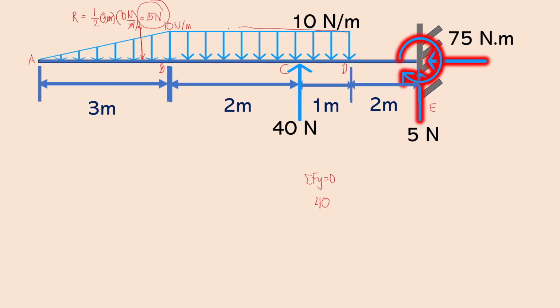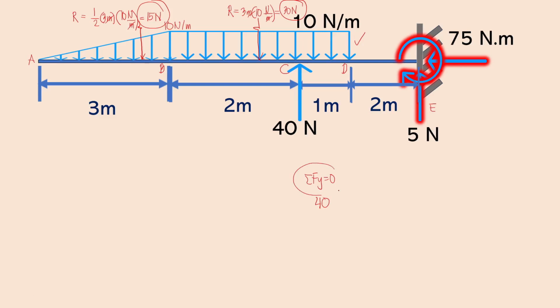And then, for this uniformly distributed load, diba, this is just a rectangle. So, yung area nito will be base times height. And then, it will act sa gitna ng rectangle. So, let's say, nandito. This will be the resultant, and then, that will be base times height. Now, yung base nito is just 2 plus 1. Kasi, diba, yung load spans over this length. And that's 2 plus 1. So, yung base is 3 meters, and then yung height is still 10 Newton per meter. So, times 10 Newton per meter, magka-cancel yung M, and then we are left with 30 Newtons. And so, ito na yung resultant load of this uniformly distributed load.